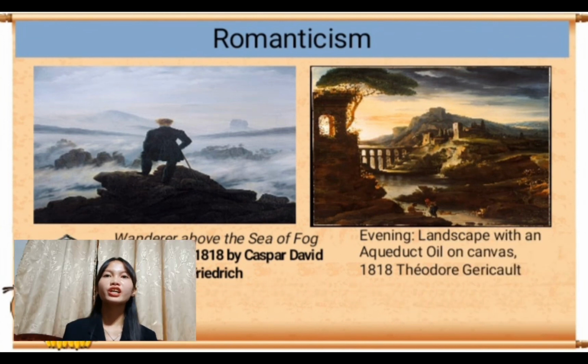Okay, the last one, we have Evening Landscape with an Aqueduct, oil on canvas, 1818. This work is one of a projected set of 4 monumental landscapes representing the times of day that Géricault painted in his Paris studio. Conceived as a decorative ensemble, the painting fused souvenirs of ruins in the Italian countryside, which the artist had visited in 1816 and 1817. The stormy sky and turbulent mood of these pictures exemplify notions of the sublime and the aesthetic of the emerging Romantic movement.